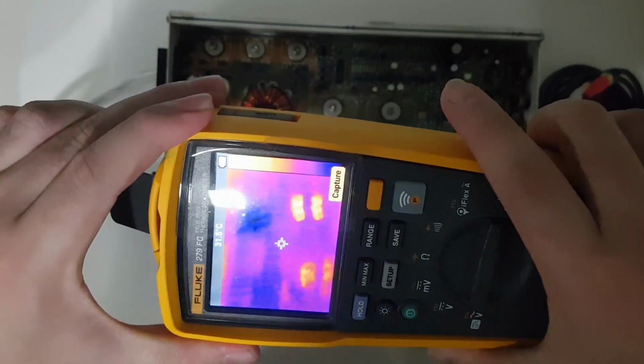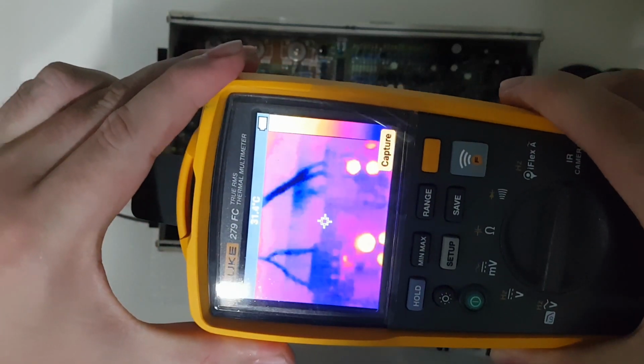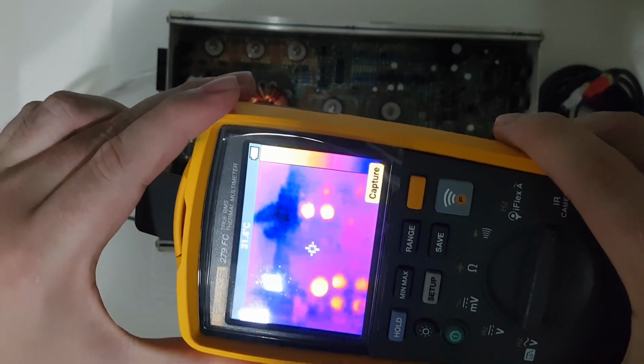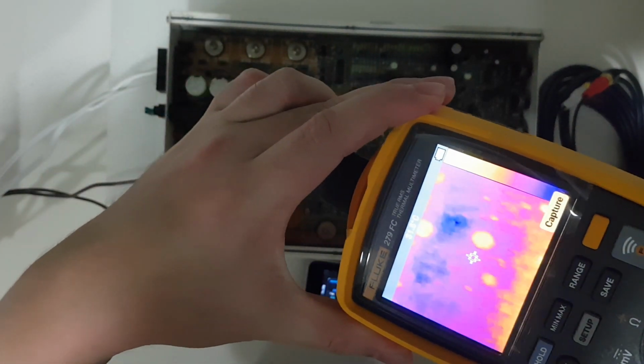My power supply is hooked up to my lighting system, so yeah. Okay, so you can see, just now we had it on a little bit, so you can see which parts are already heating and were hot.